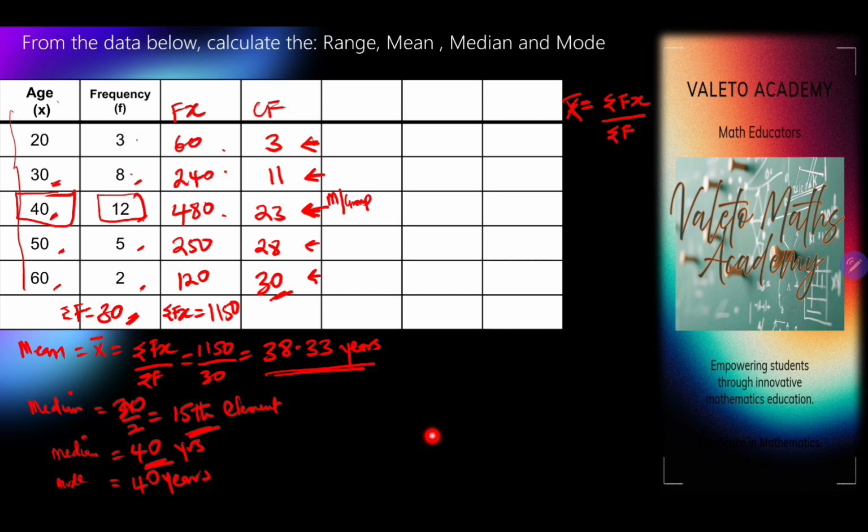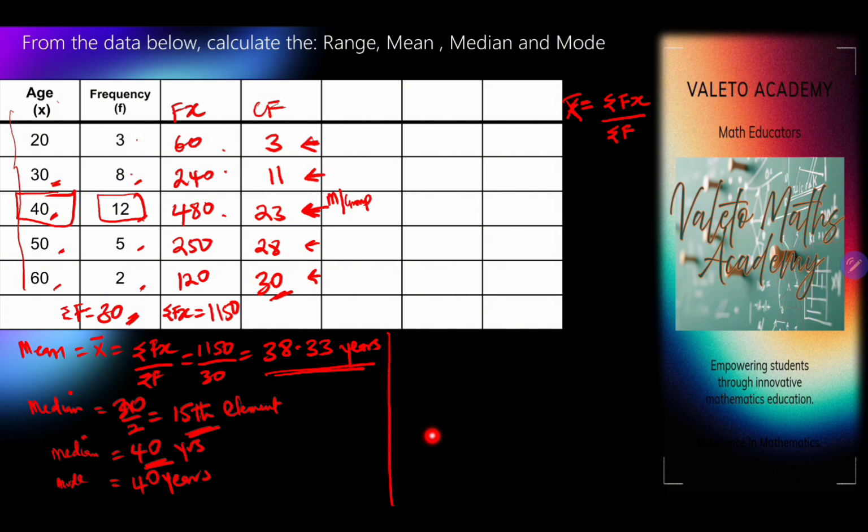It's trying to give us a particular number that can represent the entire data, like the average age of the data. There are 30 persons here with different ages ranging from 20 to 60 years, and they want to know the most occurring age, the average age, a single age that represents the population, and that age here is 40. All right.